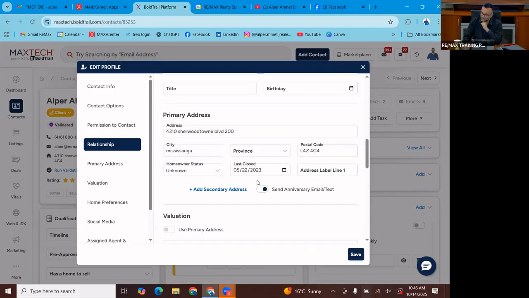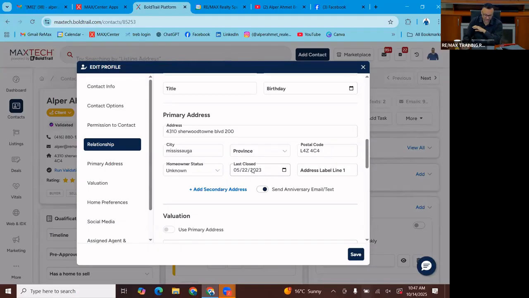Go ahead and save the birthday. You have to put the date in first, and then it'll give you the option. Birthday. But we have to put what, 2025? You can put 2023, it doesn't matter. It's not going to say happy 55th birthday or whatever. It's not going to say the number. It'll just say happy birthday.